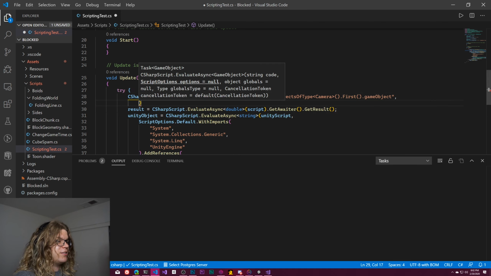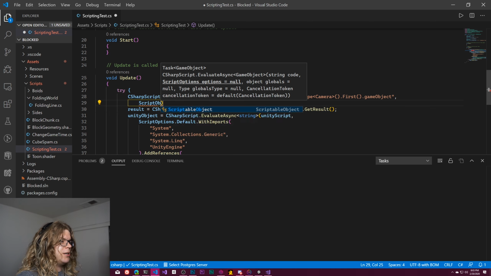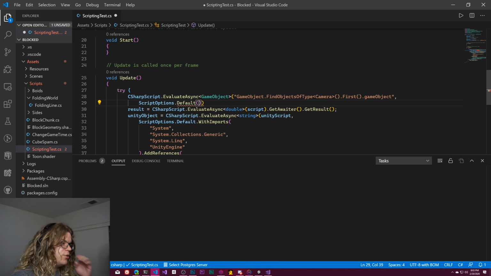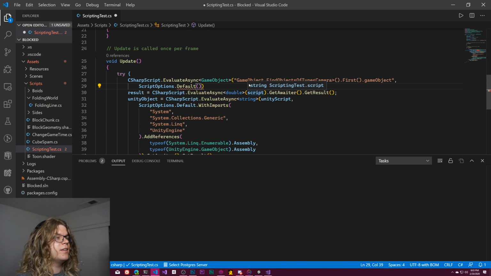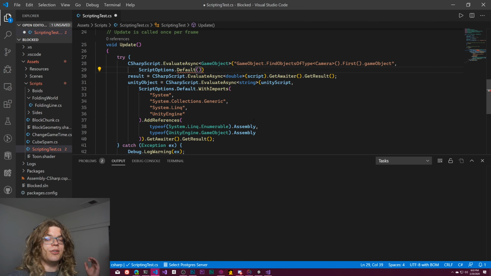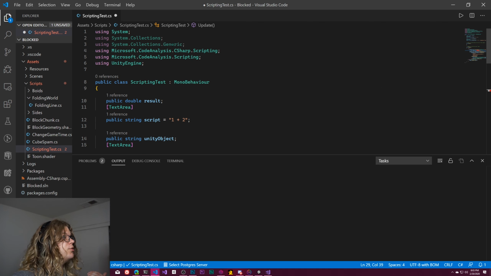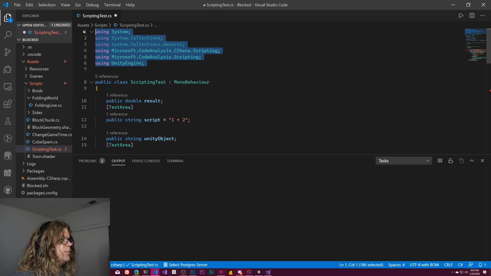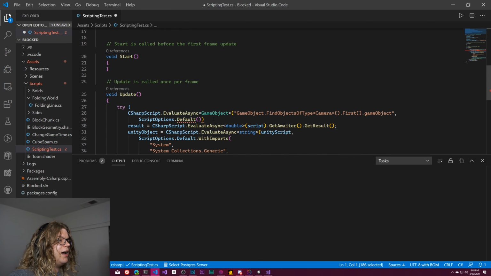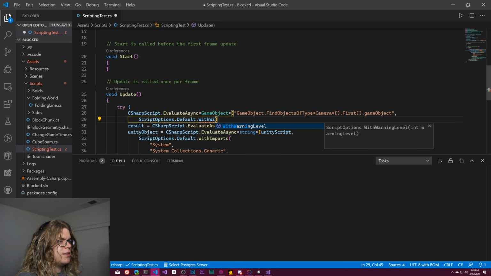So in this case, we just need to make that ScriptOptions. I've done this before, so ScriptOptions.Default, and we need to include imports and references. Those are two different things. The references are going to include specific assemblies that include non-standard libraries inside of this compiled script. And then imports is going to statically include specific things, or include the using statement. If you don't have the imports, you'd have to fully qualify every name. That's fine, it's just more work. So we're going to do WithImports.